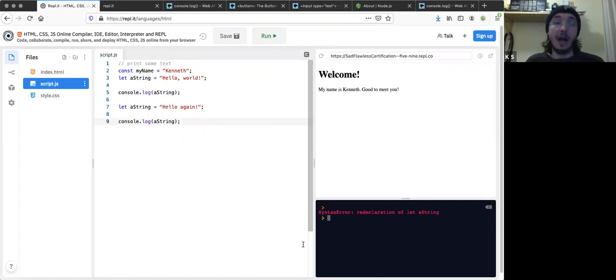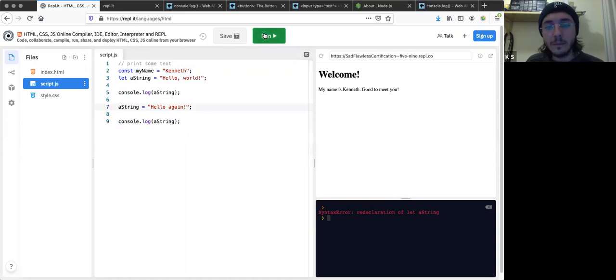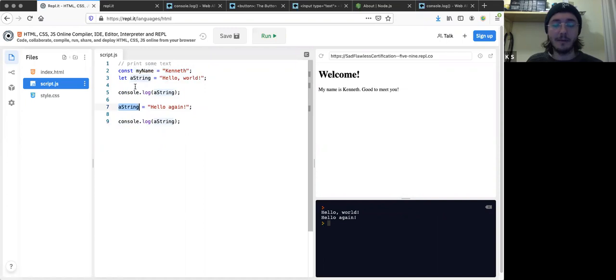And it actually blocked us from doing that because it doesn't want to just blanket replace this reference. So there are situations where we would be able to just redefine this completely, but because we're just running line by line here in the same sort of piece of code, we're not going to be able to do that. So if we go back to the original way we had it, to be able to change this string, if we run this, it's going to work because it's using the same reference again.